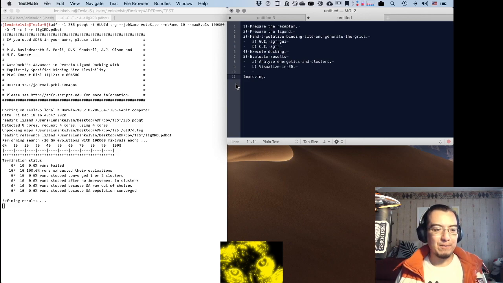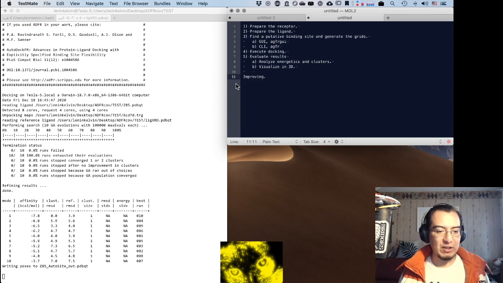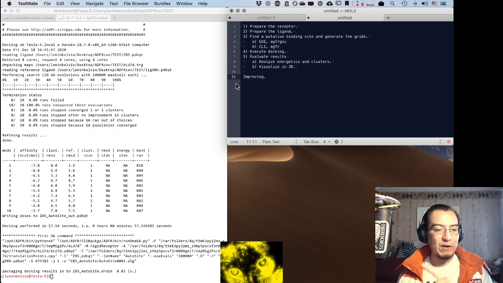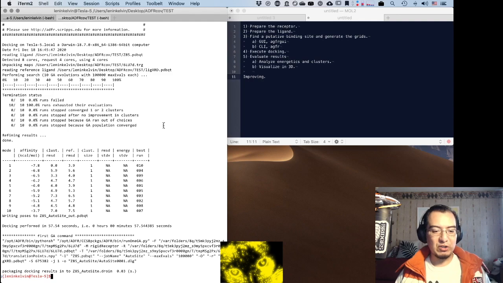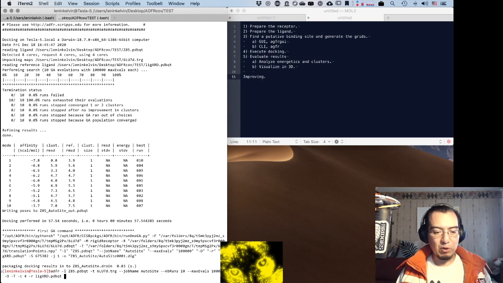Okay, this looks exactly like before. 10 runs are really, really just too few. Let's see the results. Look at those results, minus 7.8, and a reference RMSD of 3.9. And again, we only get one result per bean. I'm going to change this to 100 and a million, but I'm going to reduce the number of CPUs so we can try and visualize what's going on while this is running.